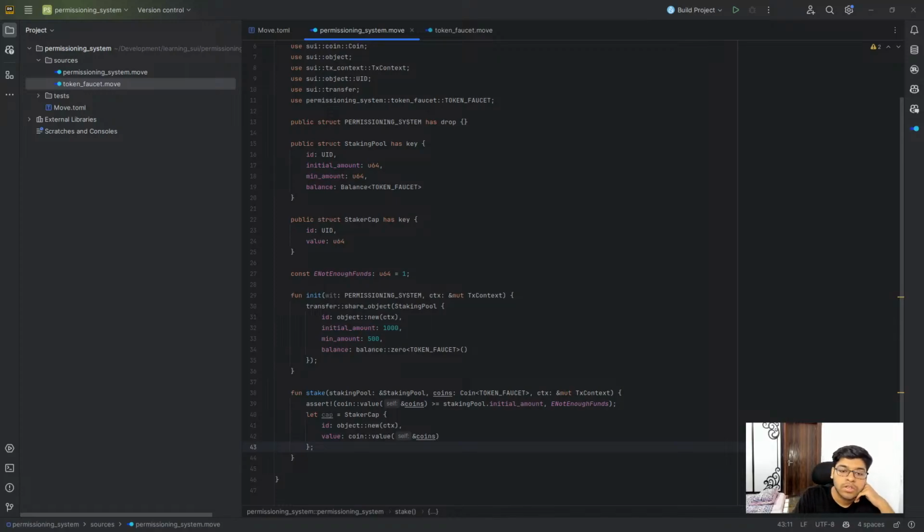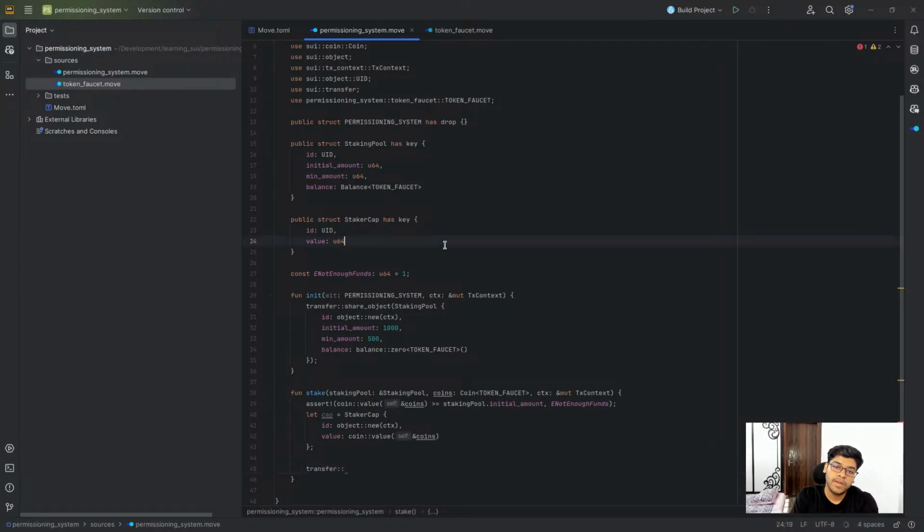And once we have created this cap, we need to transfer this cap to the user. Or I'm thinking, should we make it a shared object? I mean, that could also work if we make it a shared object. That would make a lot of sense actually.